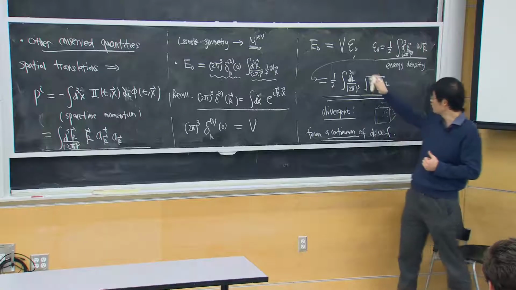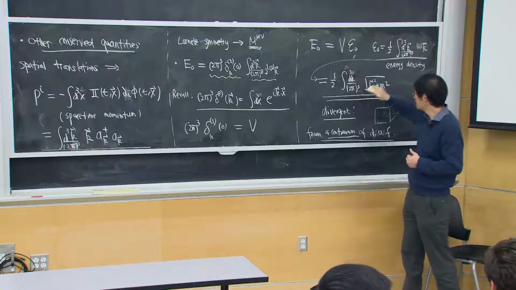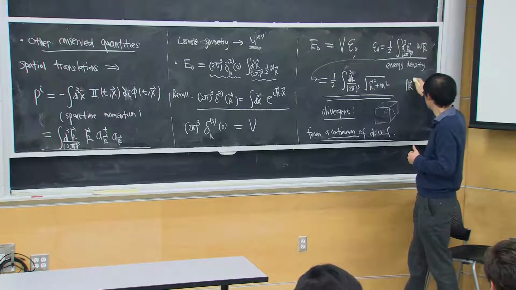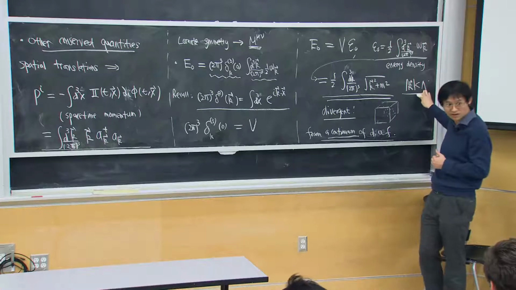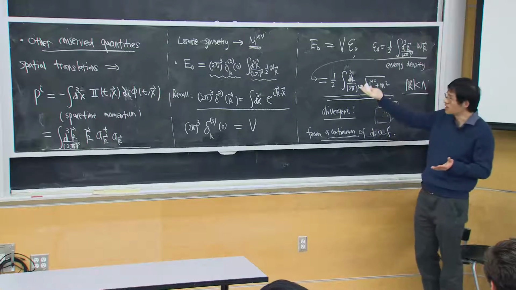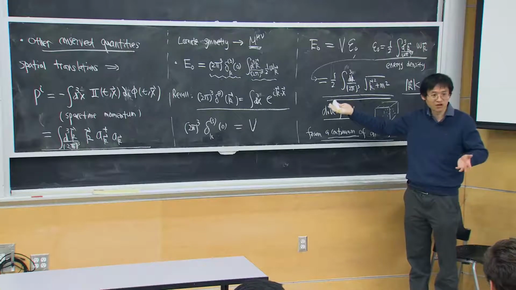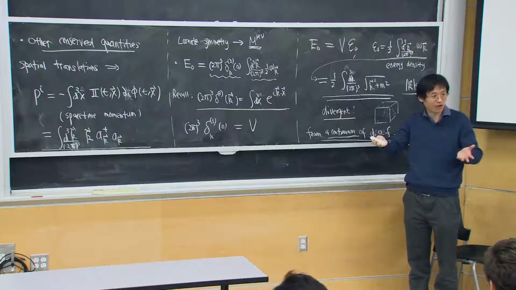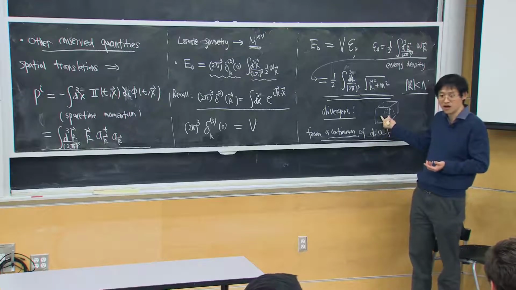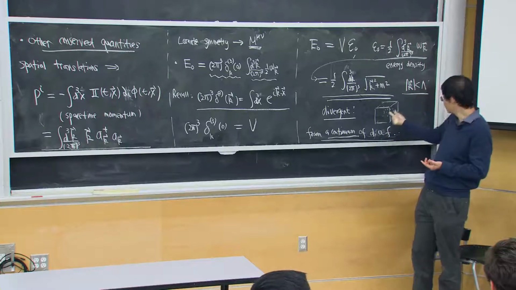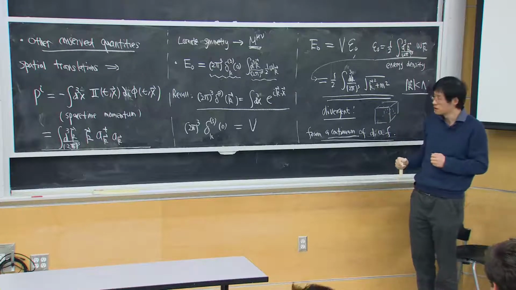So here we always put some momentum cutoff. Say imagine the momentum is smaller than some value lambda, and lambda corresponds maybe to the scale at which this quantum field theory no longer applies. Because nobody told you that this quantum field theory should apply at all length scales. For example, in this lattice model, this scale would be 1 over the lattice spacing.